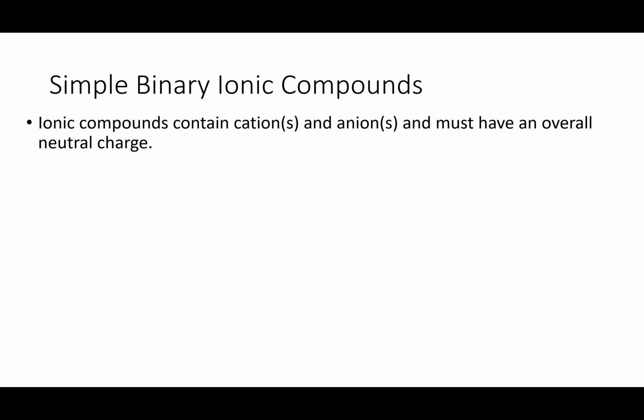Oh yeah. Binary, what does binary mean? Bicycle, binary. Two. Binary means two, yep. So we're going to talk about binary compounds like sodium chloride. Why is it binary? Because we have sodium and we have chlorine. The things you're going to need to be able to do with regard to this topic is write the formula like NaCl and then give it a name, sodium chloride. So we'll talk about that.